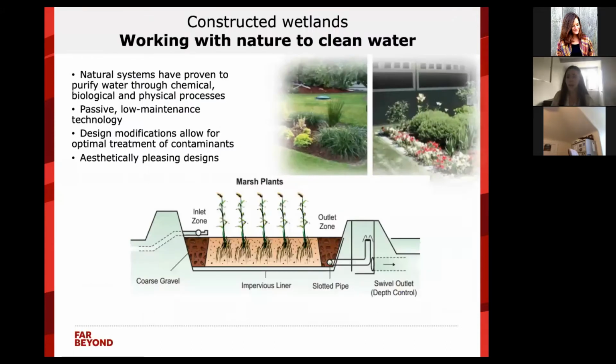And one technology that we're really interested in exploring a little bit more that's being applied as an IA system, innovative alternative on-site wastewater treatment system, are constructed wetlands. Way back in the day, natural wetlands were used as dumping grounds for waste. And during that time, it was discovered that wetlands have the ability to purify water. So they have kind of become analogous to nature's kidneys because they do such a good job at removing waste products. Constructed wetlands are systems that are mechanically simple, but biologically quite complex.